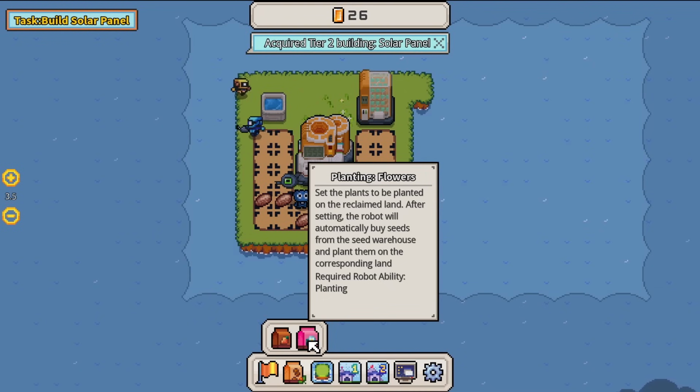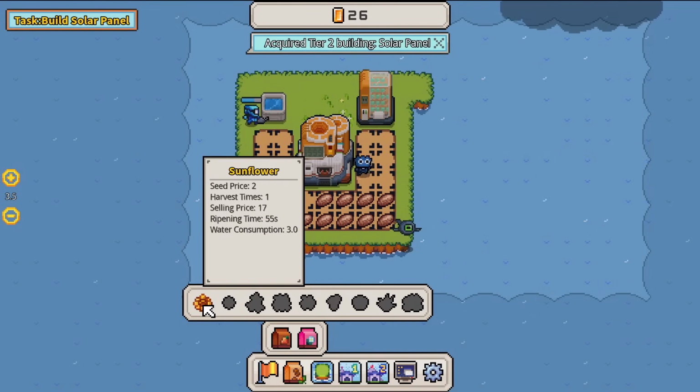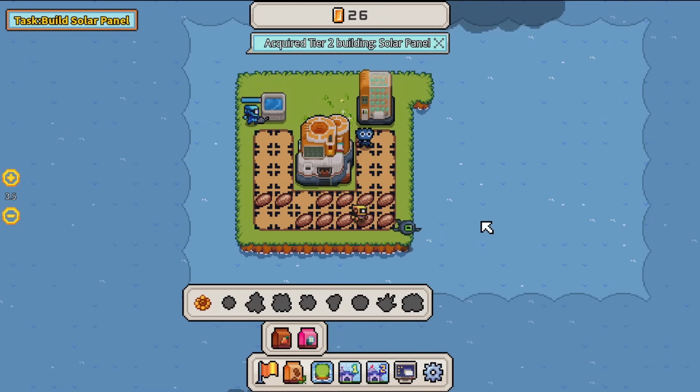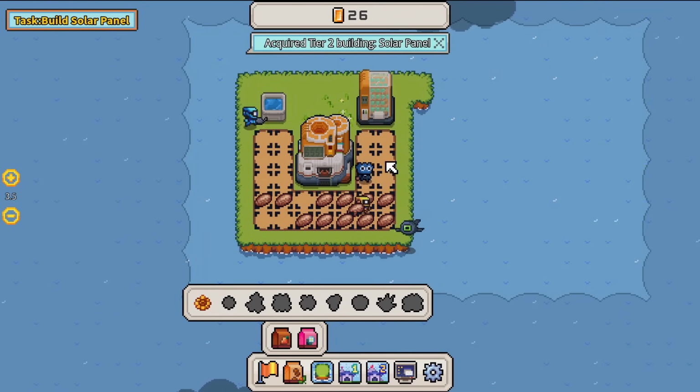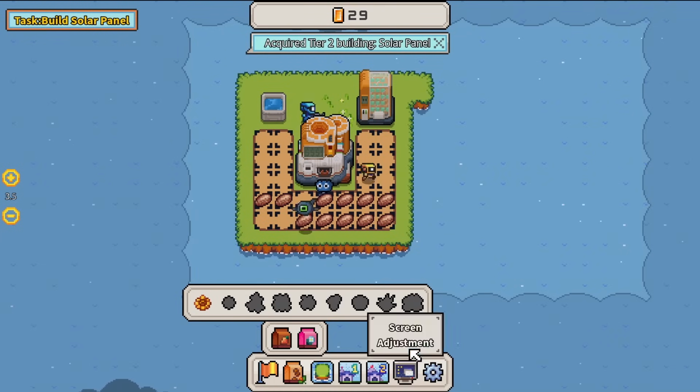Planting flowers. Set plants to be planted on the reclaimed land. After setting, the robot will automatically buy seeds from the seed warehouse and plant them on the corresponding land. So we don't have to worry too much with the potatoes, but with the sunflowers, they may cost. Yeah, so they'll cost us 2. So we've got to make enough money with our potatoes that we'll always be able to buy the sunflowers.